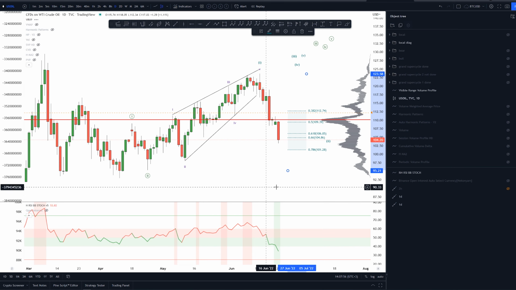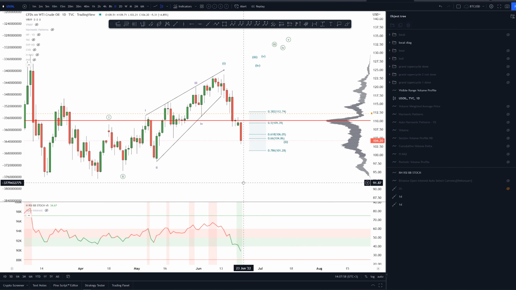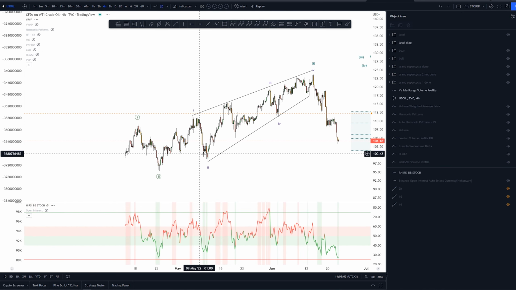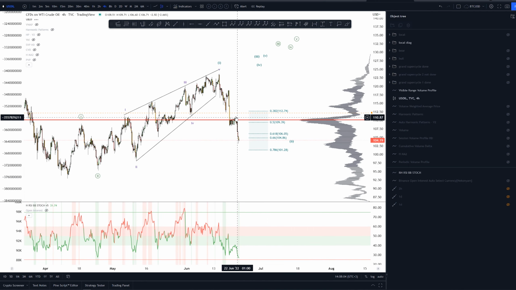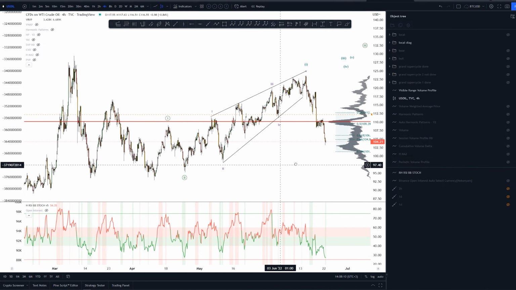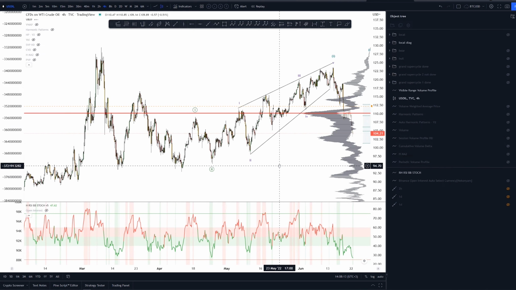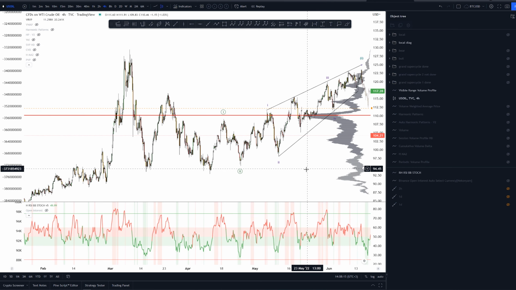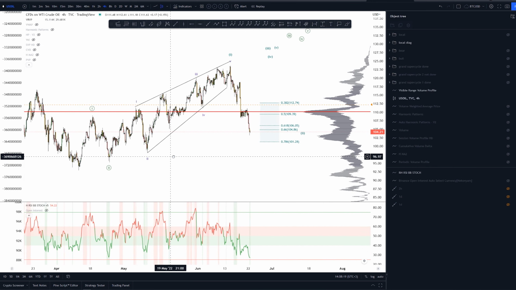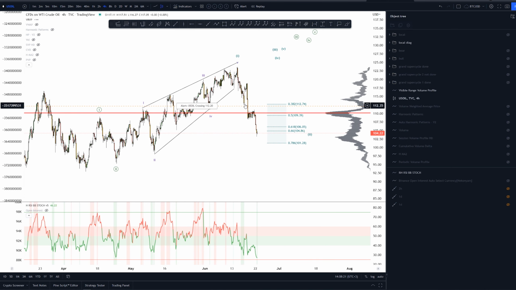Now if we take out the volume profile here, we can see that the most volume we had was indeed on one of these structures. This sideways action had the most volume as well. If we go even beyond that structure, we can see that the point of control was there even before it. Definitely an interesting area, but definitely a weird structure as well.